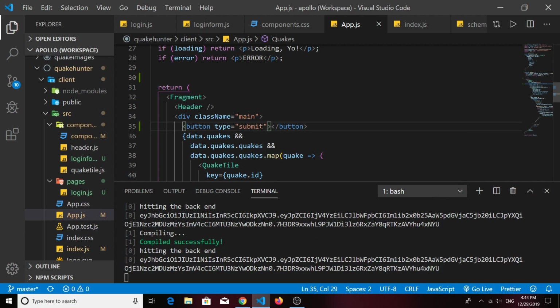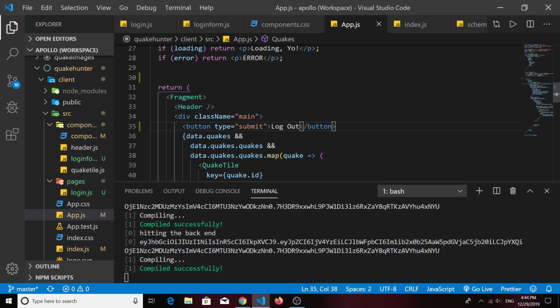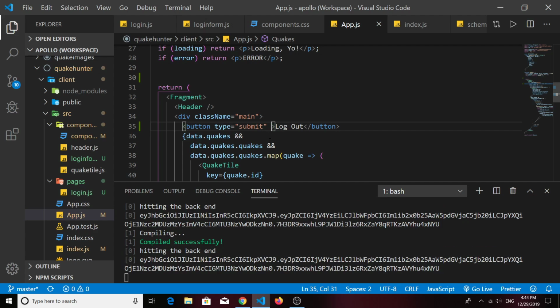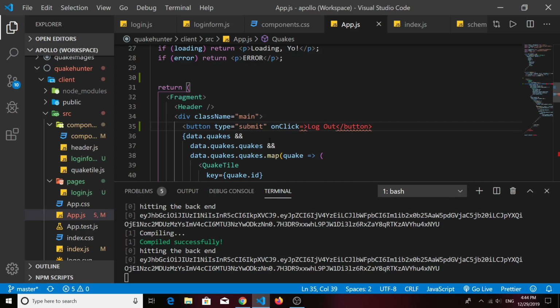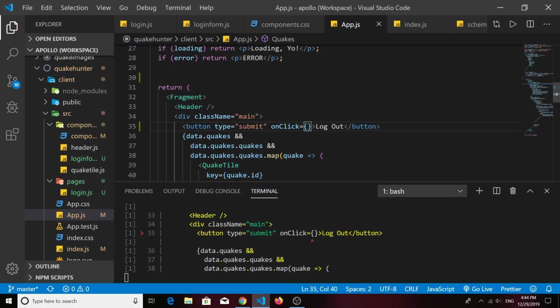Well, this doesn't matter if we call it a submit button or not. All right, and then we'll give it an onClick. And we'll just create a function called logoutHandler.